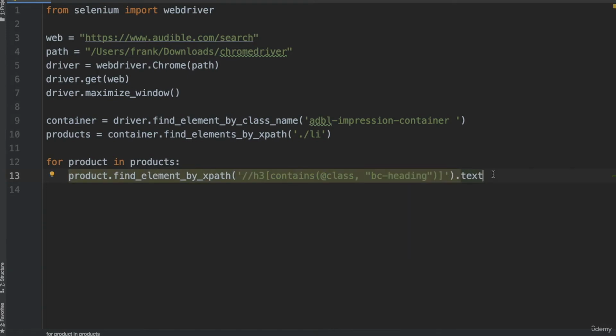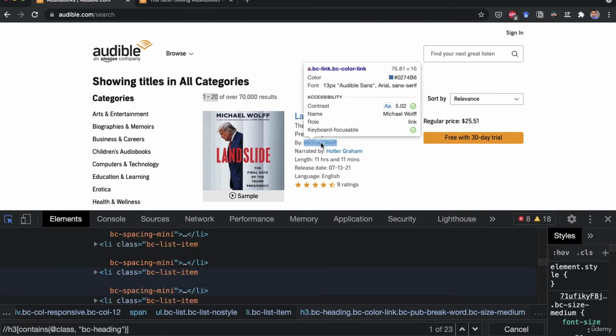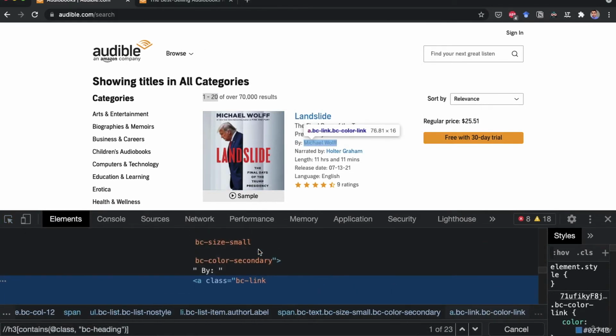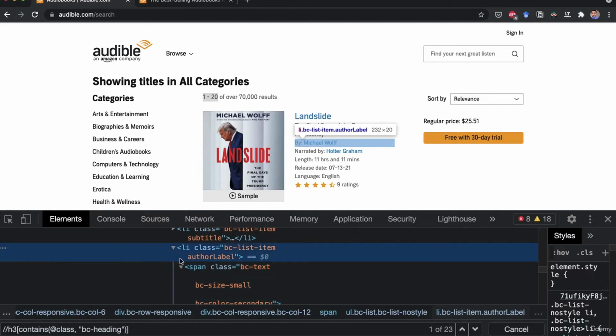Now let's do the same, but now for the author's name. So I'm going to inspect the author's name, and here we can see the author label. So it's inside an li tag, and it has the name author label. Well, with this, but we're going to use contains, so we only use author label. So here I'm going to replace h3 for li, and I'm going to copy this first.